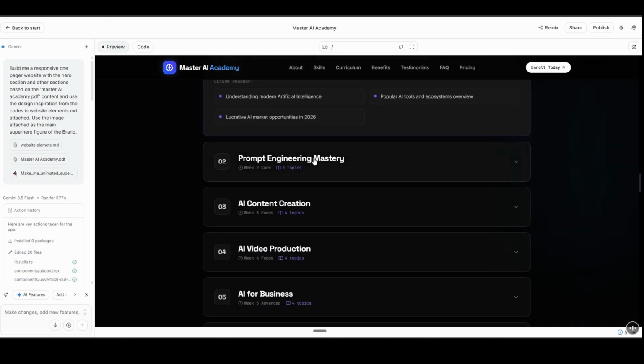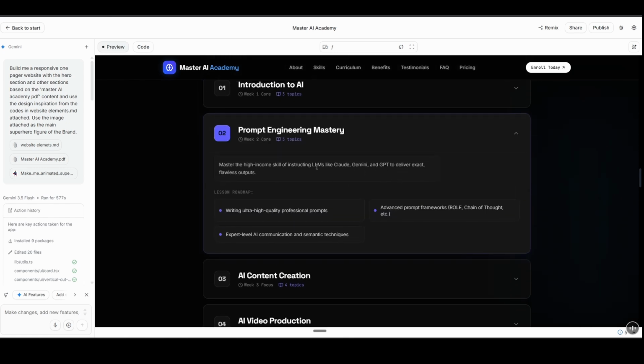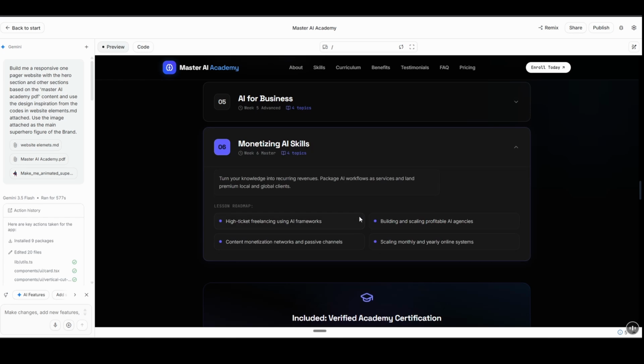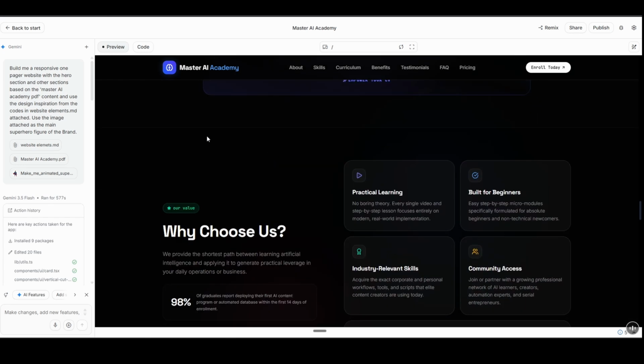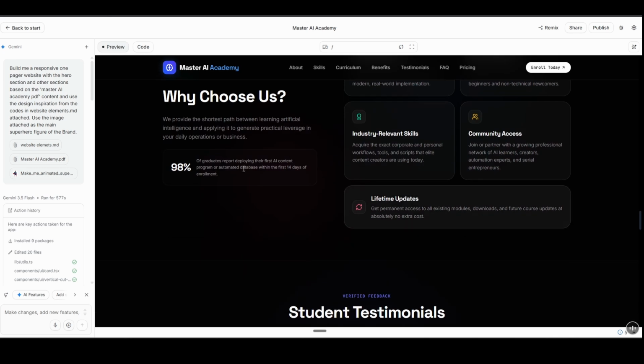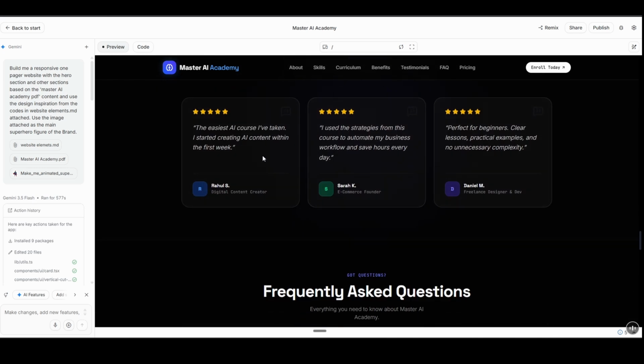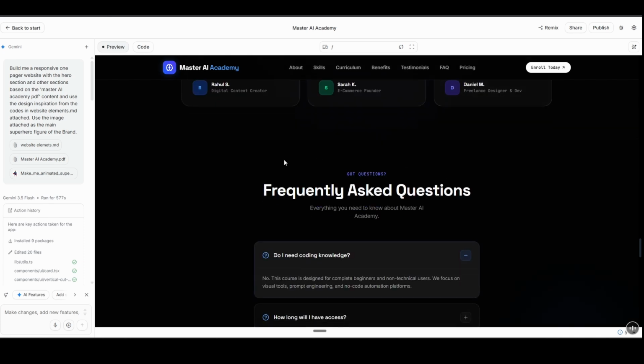Great. So again, you can see it created these drop downs. What will be the content? It has already done quite a lot of additions. You have to edit all these things obviously according to your needs. Let's create this section as well. Testimonial, nice, but there are only 3 testimonials. I want something better with this testimonial thing.